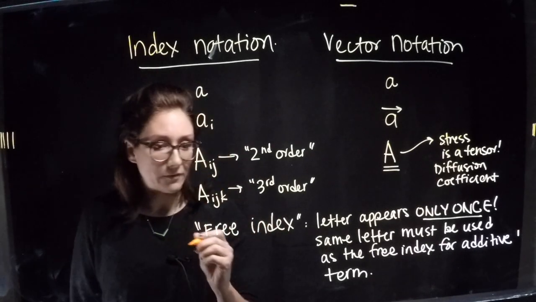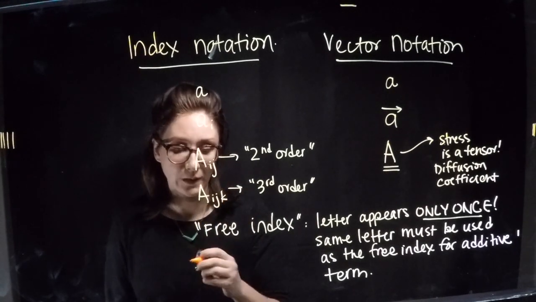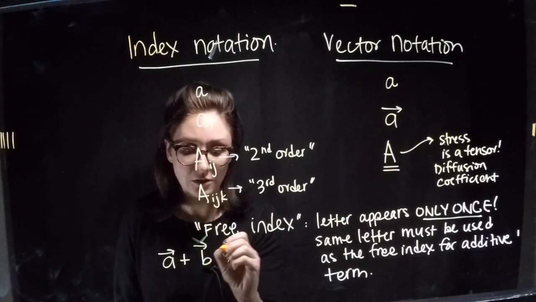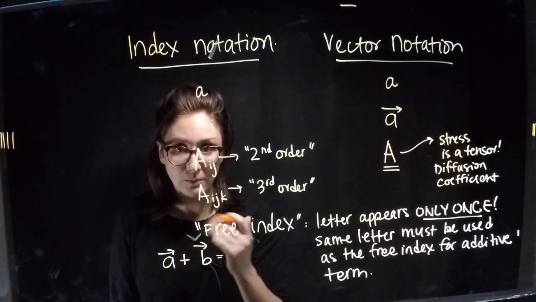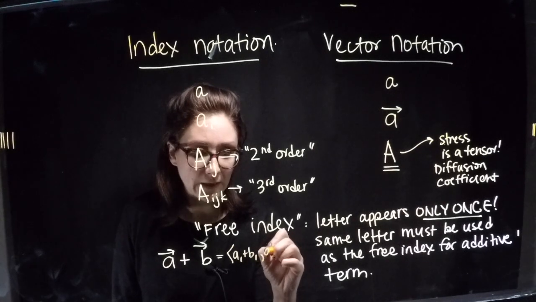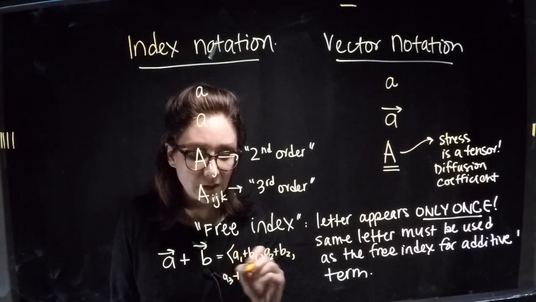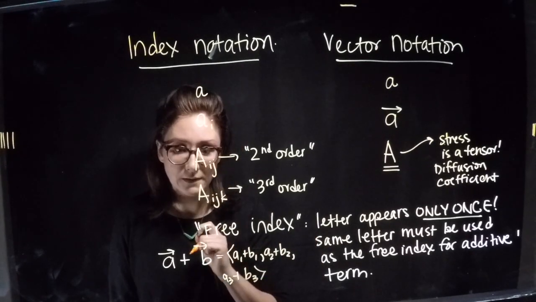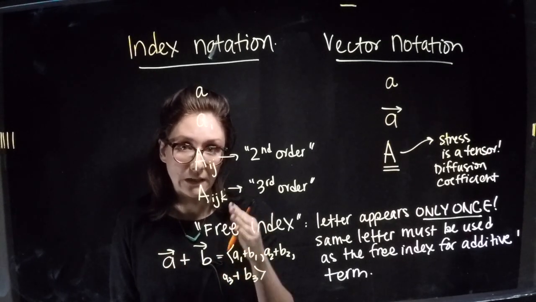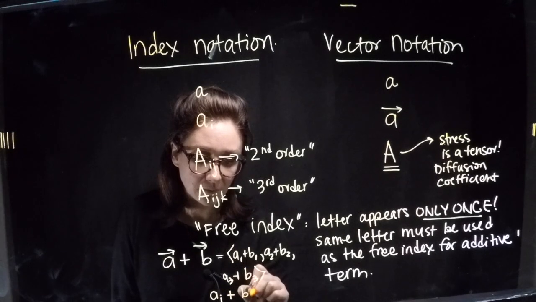And one example of that would be if you have two vectors that you want to add together. So if you had A plus B, and this is in vector notation, if you did this component by component, your vector would look like A1 plus B1, A2 plus B2, and then A3 plus B3. And so the way you'd write this in index notation is you essentially want to add together each of your scalars in that directional component. So you would have AI plus BI.